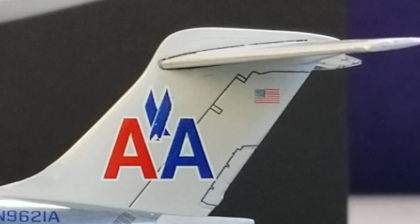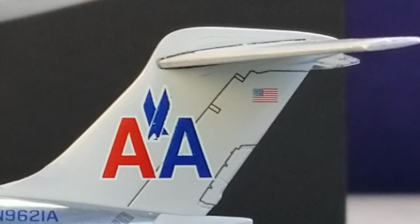All right, everyone, we're still at the back of the aircraft, and you're looking at the American Airlines logo that's displayed on the tail fin of the aircraft, which is this right here. This was American Airlines' 4th logo that was first designed in 1931 by Goodrich Murphy, who was also an American Airlines employee at the time.